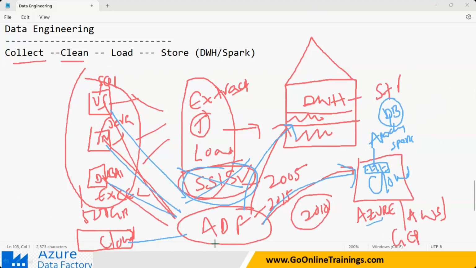Clear? What is ADF? ADF is a transport service or a lorry service. I have rice bags in Delhi. I have rice bags in Warangal. I have rice bags in Pune, everywhere. So what I do, I call a lorry transport service. You go to Delhi, you go to Kanpur, Pune, Hyderabad. All the rice bags you are going to be collecting and dumping into a central machine. Clear? So that is what is called ADF or SSIS.